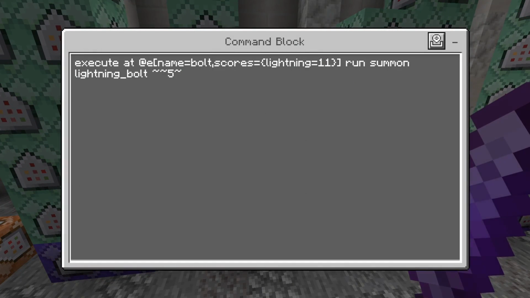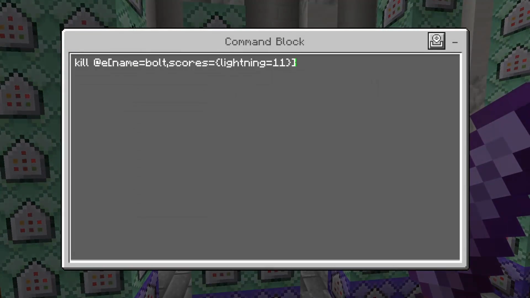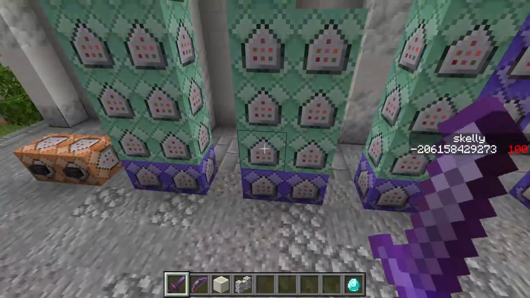Then, once the score hits 11, we're going to summon the lightning bolt 5 blocks above. And finally, we're going to kill the little bolt armor stand, once it's at score 11. That's it for the second set of commands. That's going to be the lightning bolt.